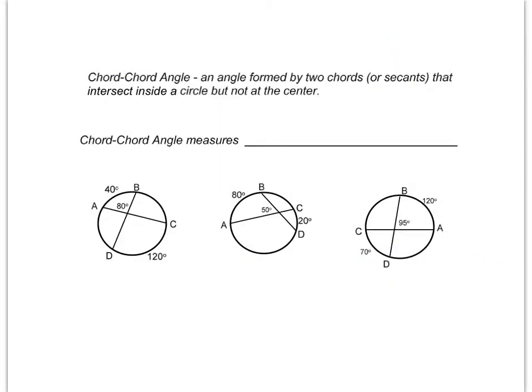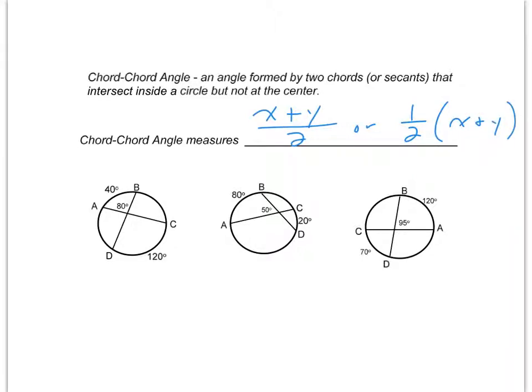So again, just to reiterate, that means to repeat in Spanish, reiterate. To reiterate, the chord angle is always going to equal the average of my two arcs. So we'll call one arc X, the other arc Y, and divide that by 2. Or if you prefer, 1/2 the sum of the arcs.